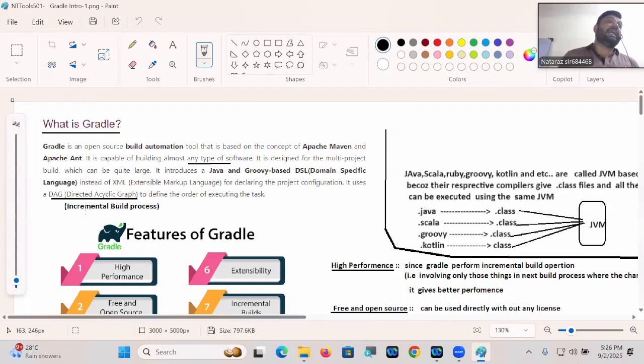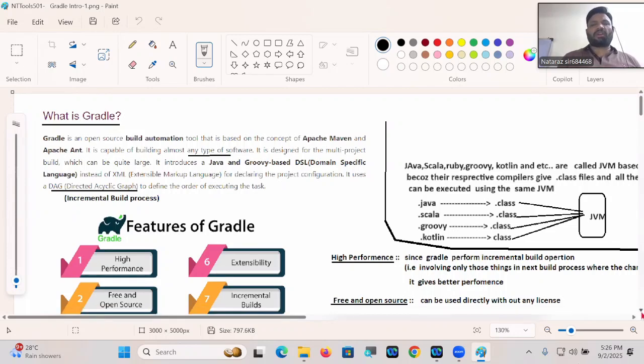That is called incremental build. Directed acyclic graph, in simple English words, is an incremental build process. It won't build everything from scratch. It will add new things on top of the existing changes. Everyone getting my point, guys?